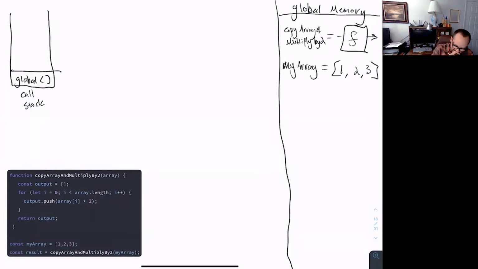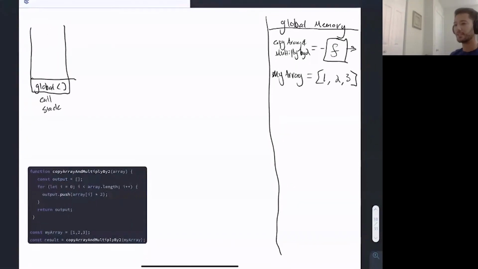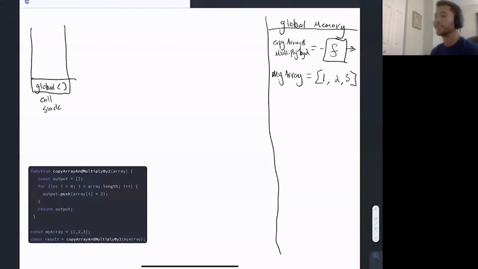Keep going, Gabriel. What's next? Please scroll the screen a little bit because I can't see. Perfect. So we're declaring another variable called result and assigning it to the copy array multiplied by 2 function call, which will be uninitialized and undefined for the moment.